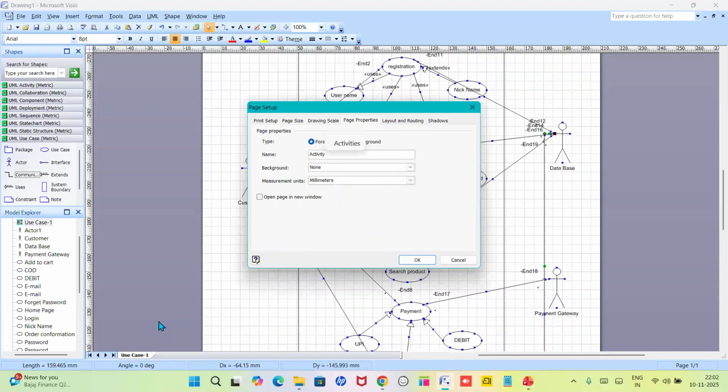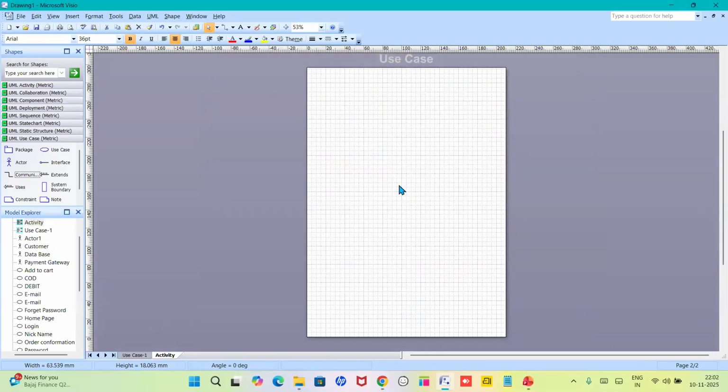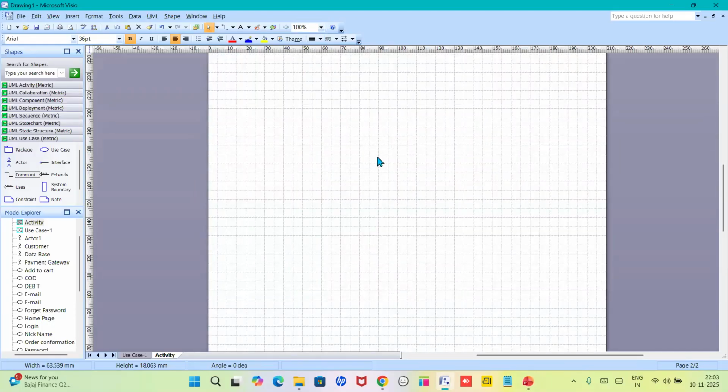To go with the activity diagrams, I am taking a new page. So how are we drawing this activity diagram? Firstly, as I told you, what is an activity diagram? It shows the flow of actions or activities that happen inside the system, right?